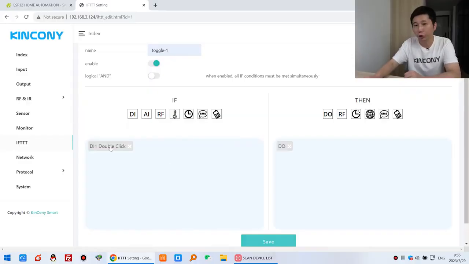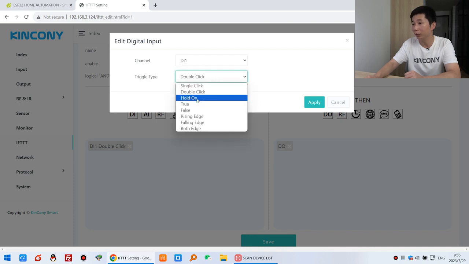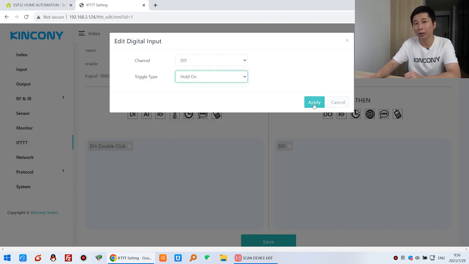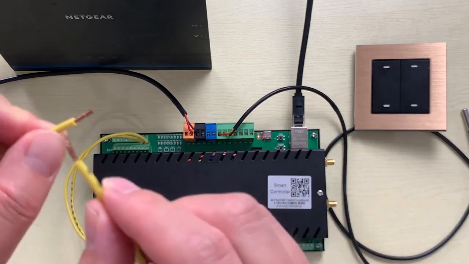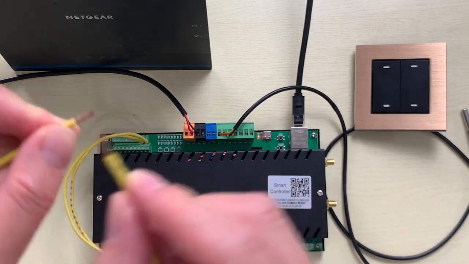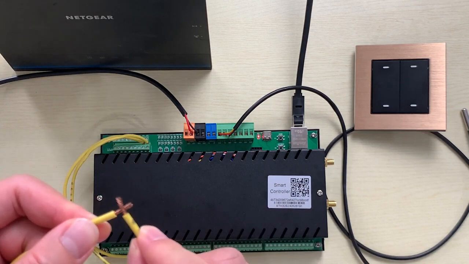And now we can change this to a different way, and this will be changed to hold on. Press apply and press save. And now let's test it. You can see one click, double click does not work, and I must hold on.